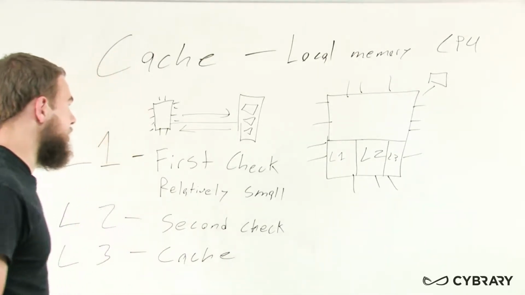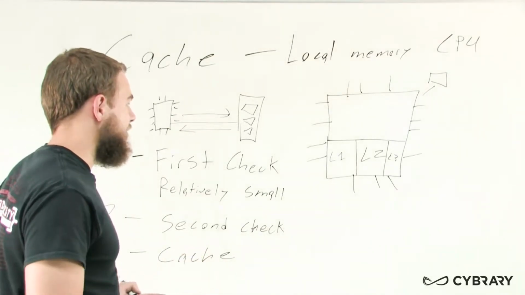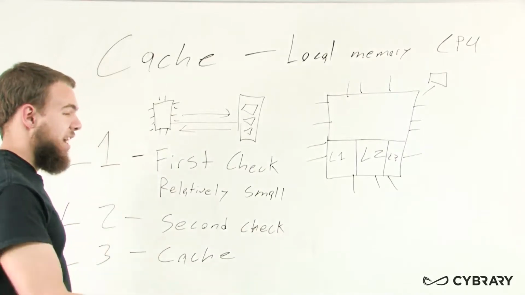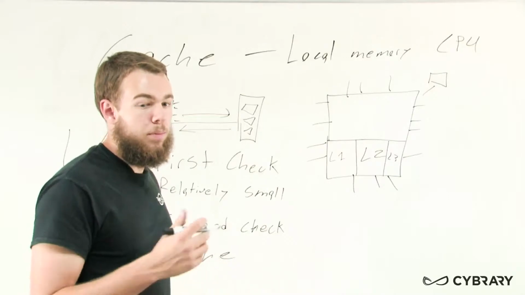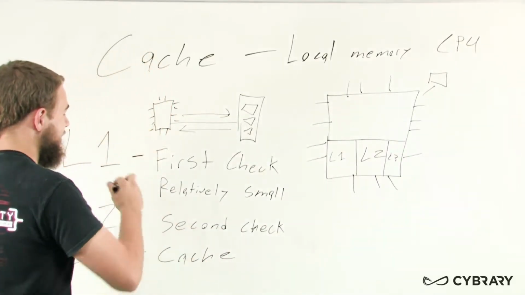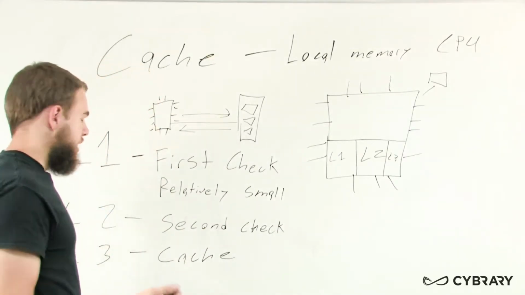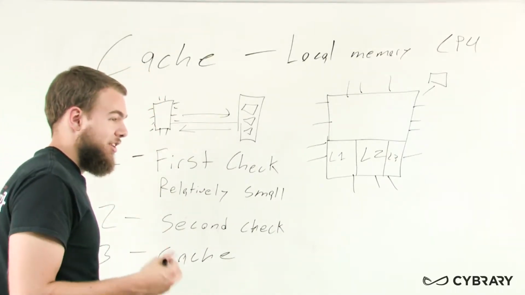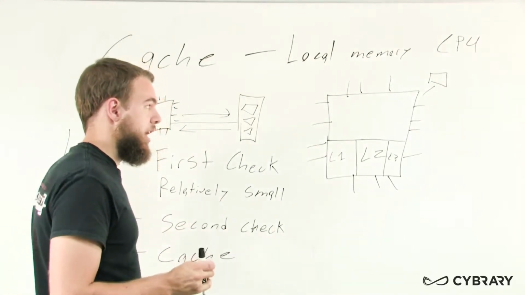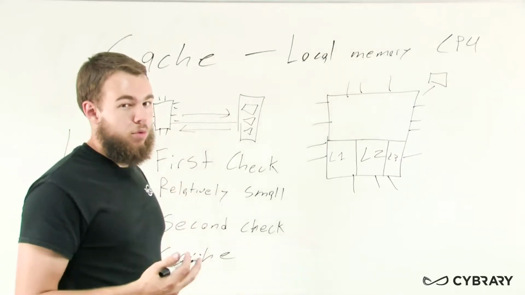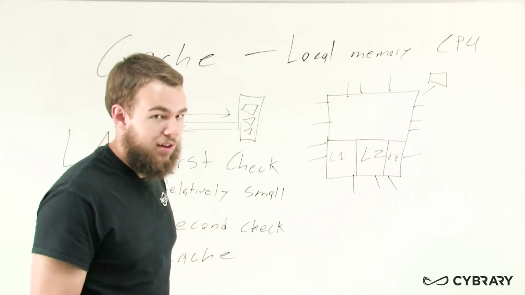So we want to remember that our cache is local memory to the CPU, and it actually helps the CPU retain or get memory faster than having to go all the way to our RAM to pull that memory back. So our L1 is going to be our first check, relatively small though. L2 is going to be our second check, and then L3 is our last cache, our last check. Not all processors have L3 caches located locally, but on some computers we may see an L3 cache that's on the motherboard rather than on the actual processor.